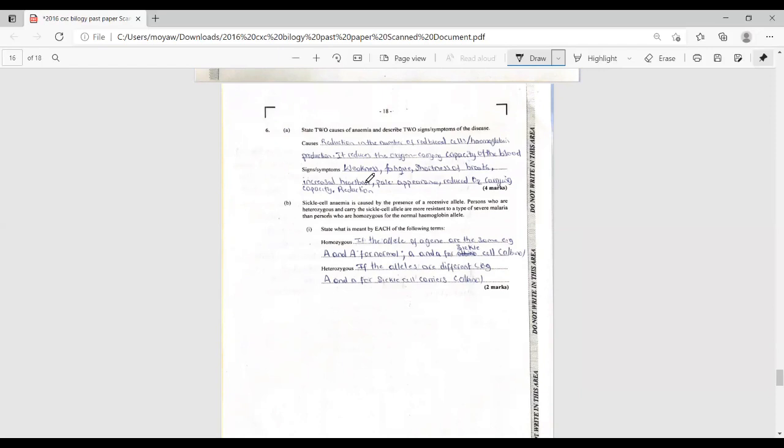So if I'm homozygous, I can either be homozygous dominant or homozygous recessive, and that's why I have capital A. Capital A would represent dominant, and small a would represent recessive. So for homozygous, they have to have the same gene. So they have to have either 2 capitals or 2 smalls, have to be the same gene. So now if we're heterozygous, if the alleles are different, example, capital A and small a for sickle cell carriers, meaning that you have 2 different alleles. One will be capital and one would be small. And that would mean that you're heterozygous.